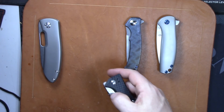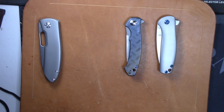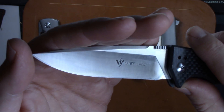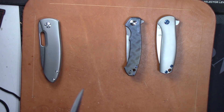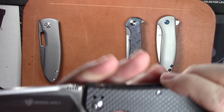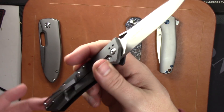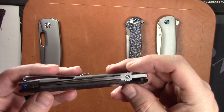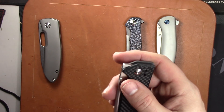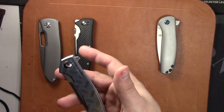Other than that it's pretty much new and I have the box and everything for that — $130. The Steel Will Resident is one I've reviewed recently and this one has been used and sharpened on my Wicked Edge, so it does show a few marks. I would call this one a user for sure. It's still in great shape though — D2 steel, carbon fiber, and titanium. I paid around $80 or $90 for it, I'll let it go for $45. That's a deal.